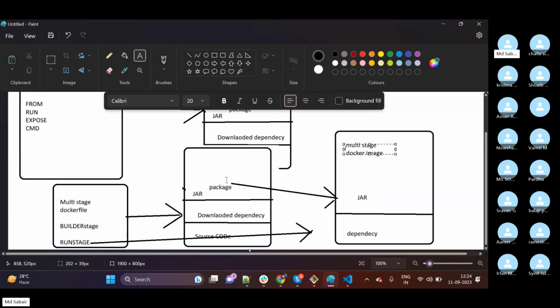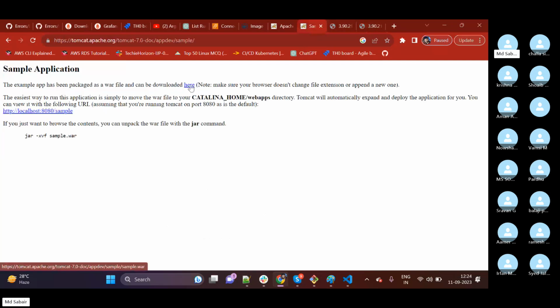Okay, so what is happening? It is reducing the size. It means we are not copying the unwanted details or any unwanted files in our Docker image. Because of this, the sizes of multi-stage Docker images will be very low and the images will work much faster. This only has the jar package which was required for the deployment. Here also we are using the sample.war, right? Do we have any dependencies? Do we have any source code? We are not aware of that. They have created the package and this is running and we are using it. So we are also trying to do the same.